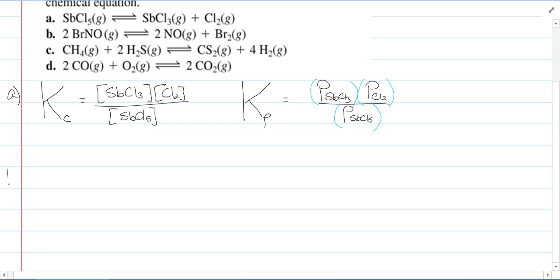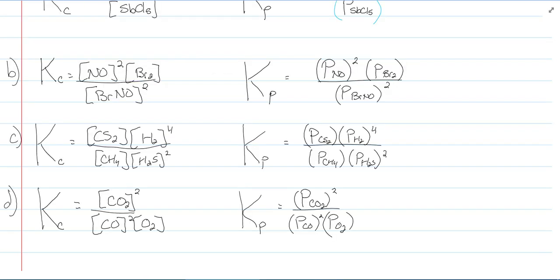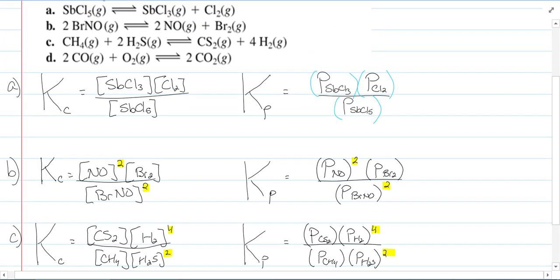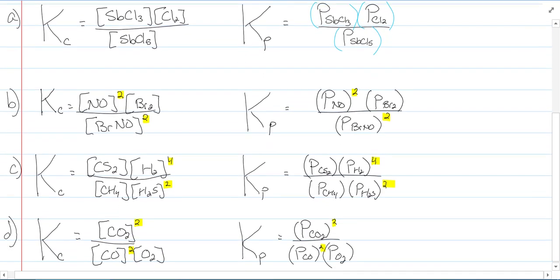B, you guys can pause this now, do B, C, and D real quick, and then see what you get. So hopefully you got these. And just note we have some coefficients here that are in the exponents. So you can look and make sure you get all your coefficients highlighted. I have the Q's, 4. So all those coefficients are the powers.